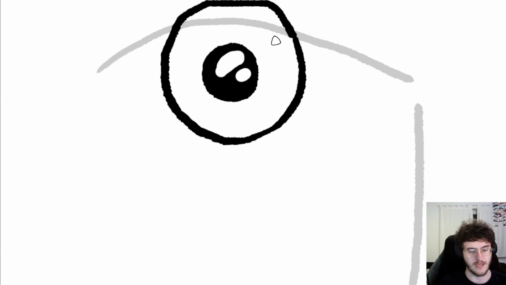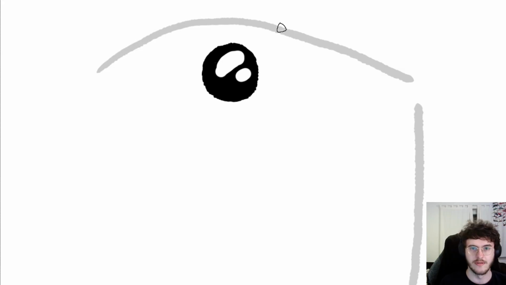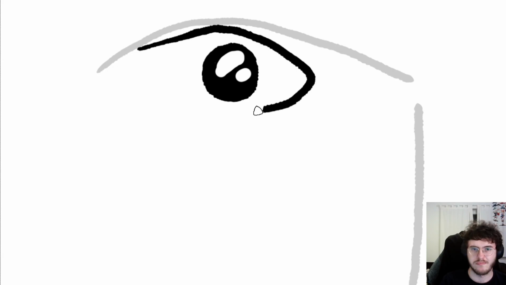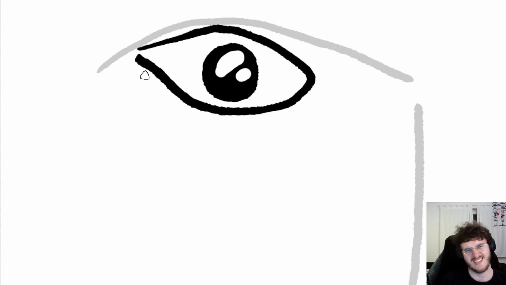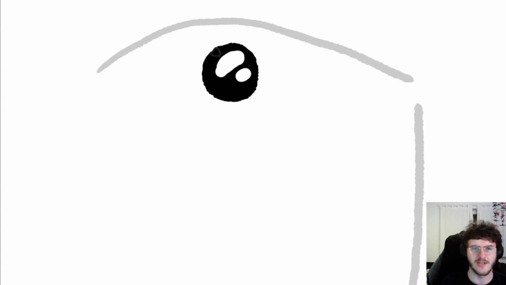Okay, then we can do that round. I guess I can draw the lid first. It should be somewhat this size. I'm just going to draw the top part of the lid, with the wing.